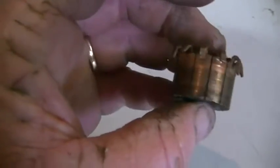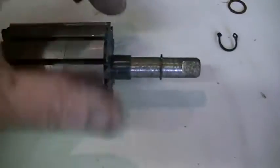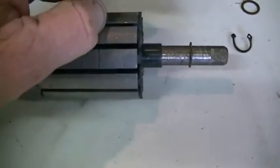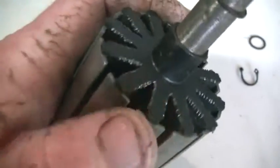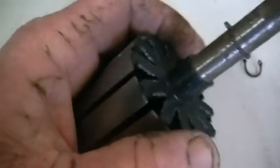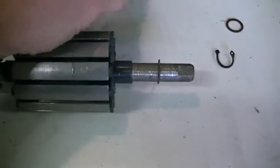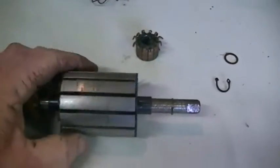I've also taken the armature off another one, and this is going to be going on this end. Now unfortunately it doesn't fit between our bearing retainer clip and our plastic protective core former, so I'm going to have to take this core former off, slide it out of there, and take about five laminates off our rotor, put it back together so we can fit our armature back in there. So we're going to go ahead and do that.